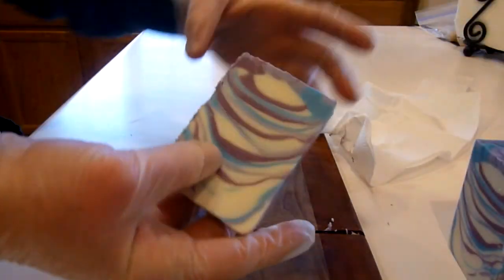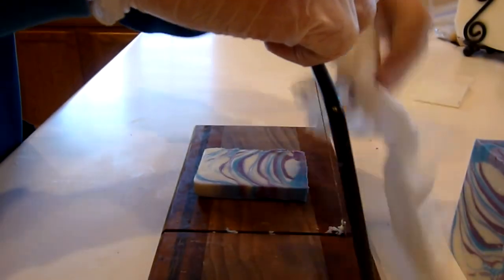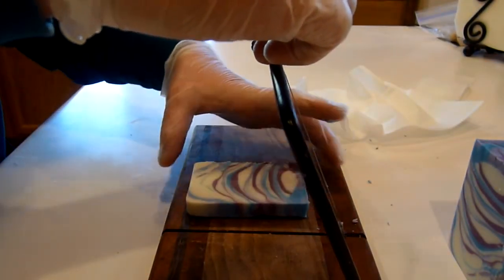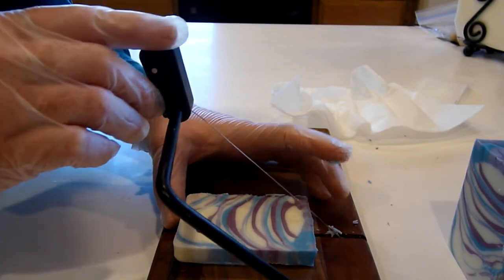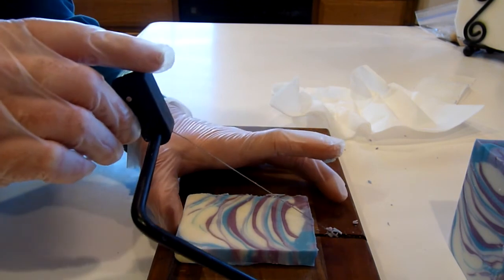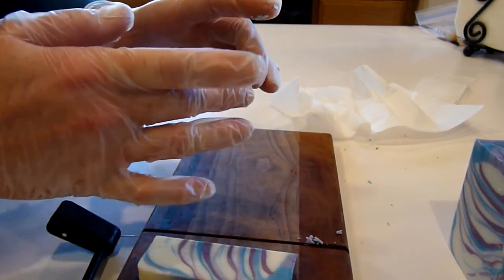And then we've got a nice size sample here. What I'll do is I'm going to go ahead and cut it in half. Let's see. Well, I think I'm going to cut it, even though I just think it's awkward to use a sample size like that. But I don't know. Mix it up. I always do it half size, so I'll do it this way this time. We'll do a sample bar like that. Something different.